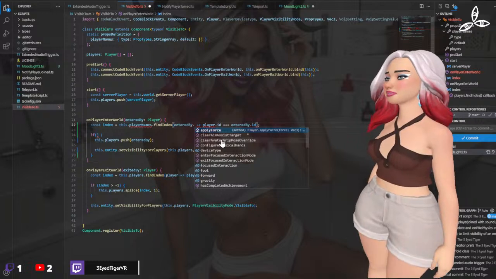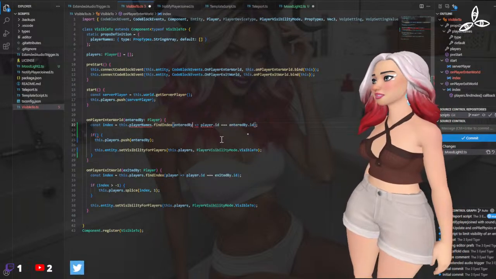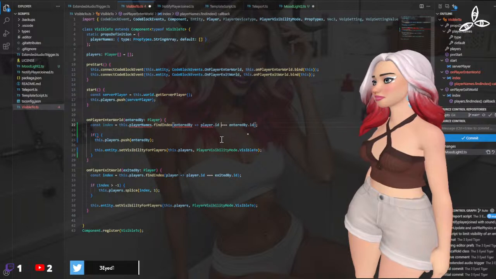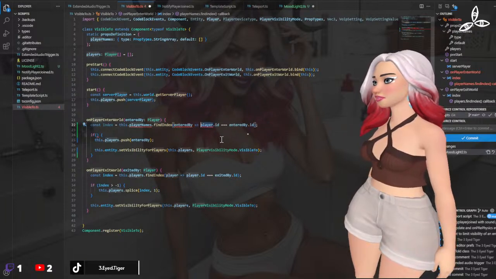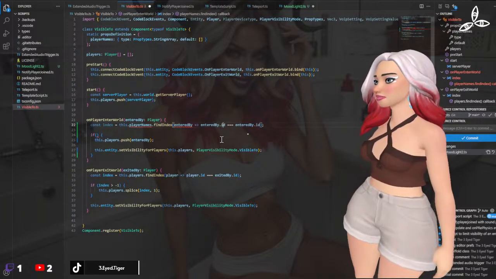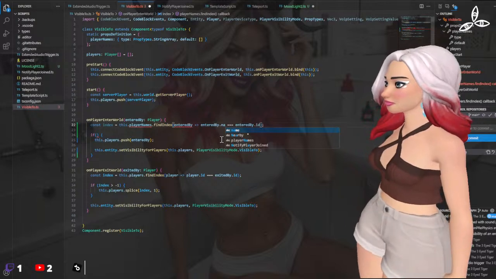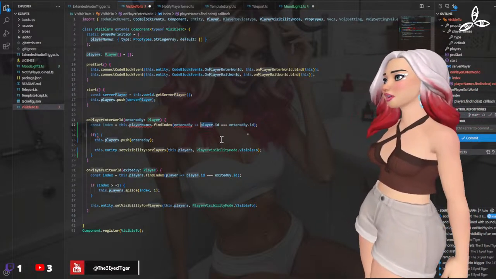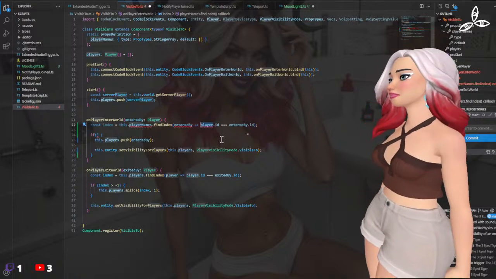So const index is this player names find index, entered by dot name, I think. Let's try that.